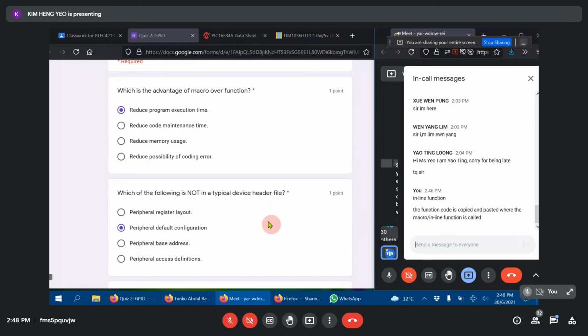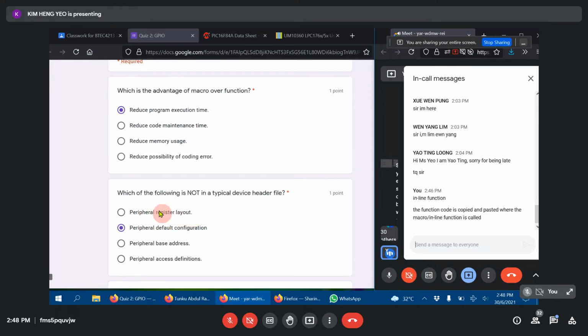Okay. Next one, which is not in a typical device header file. So in a typical device header file, you will have the register layout. Just now you saw the FIO structure. So that's the layout of the register.